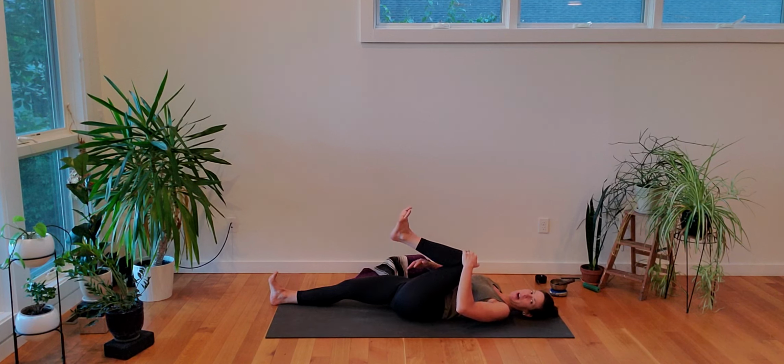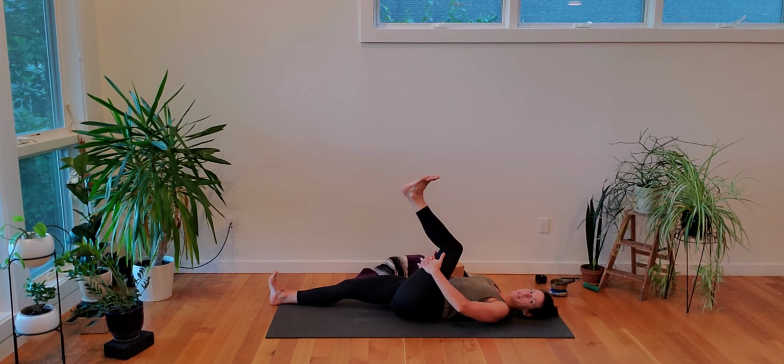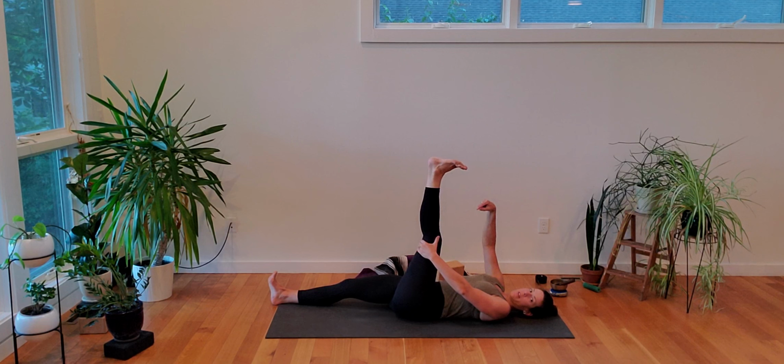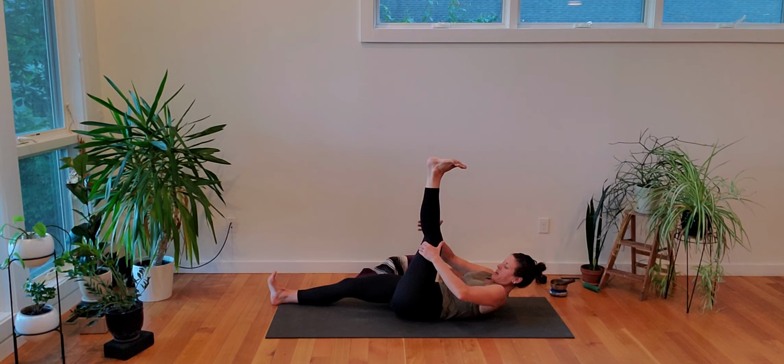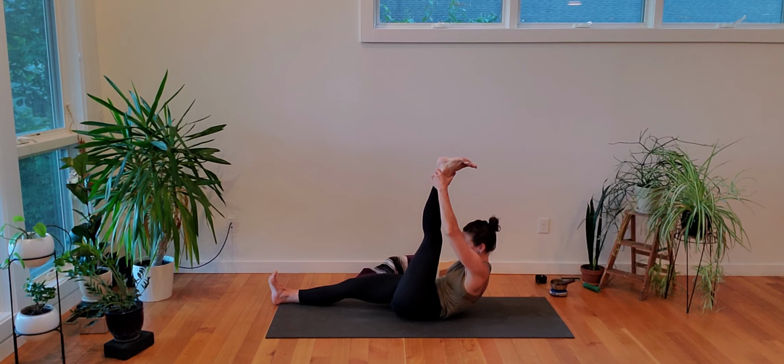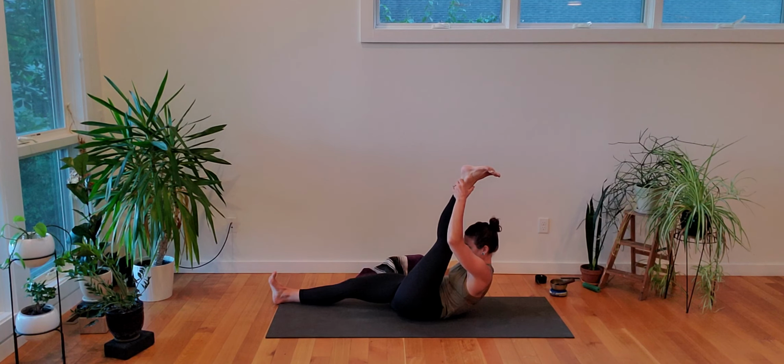Good. And then hold on to the back of the thigh, grabbing the hamstring, clasping the hands. Reach your left heel up toward the ceiling as best as you can, working on stretching the hamstrings, just seeing how straight you can get that leg on its own. Good, heel reaches up, toes point toward your kneecap or shin, and then navel draws down and in, flattening the low back, engaging the abdominals, tuck the chin and roll your spine up, walking the hands higher up the leg, any amount, trying to bring the upper body closer to the front of the thigh.